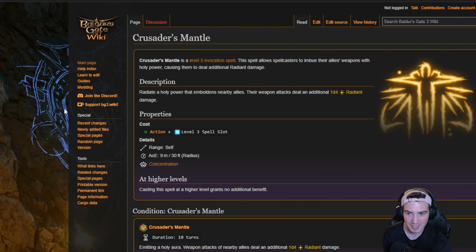And then after that, we have Crusader's Mantle. So this radiates a holy power that emboldens nearby allies. Their weapon attacks do an additional 1d4 radiant damage. This is a 30-foot or 9-meter radius around you, and it uses concentration, but this is a good effect, so I'd say it's worth it. And everyone around you is just going to get an additional 1d4 radiant damage on their weapon attack.